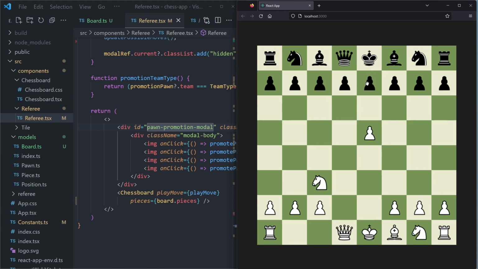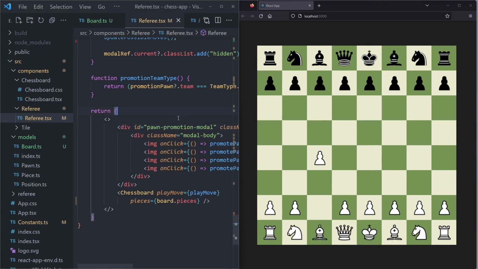Also, one thing we noticed is if we go and capture a pawn, black will always win, which is fine if you're black, but if you're not playing as black, then you might not have a fair advantage. So for now, we are going to first of all fix that we can see the moves again, and then we are going to work on fixing the logic for capturing pieces.